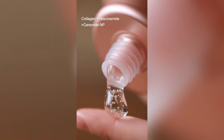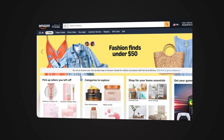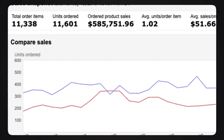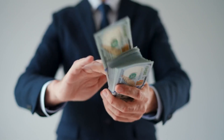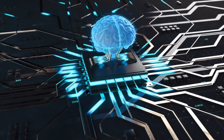Guess how many types of AI avatars there are that you can use to make thousands of dollars through Amazon Affiliate. In this video, I'll show you step-by-step how I use these avatars myself to create a steady income stream. Interestingly, many of my friends are making between $150,000 per month from Amazon using just this method. So if you're ready to completely transform your affiliate marketing strategy, stick with me until the end of this video.